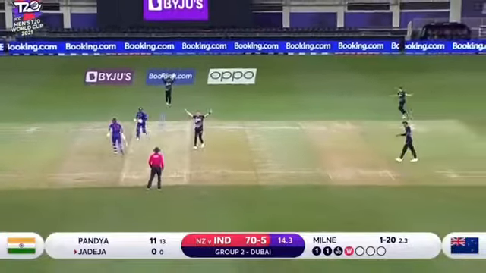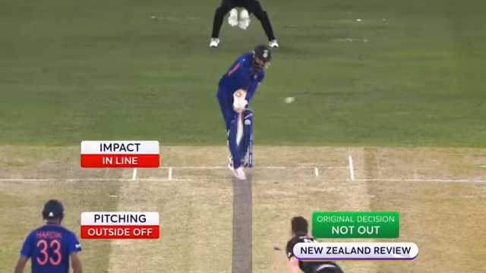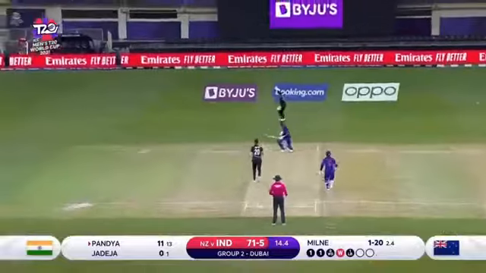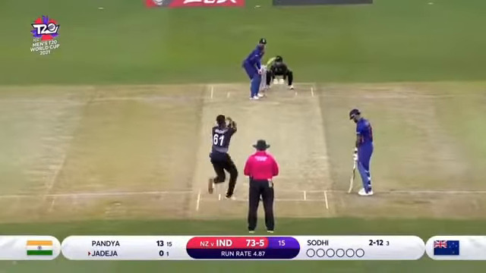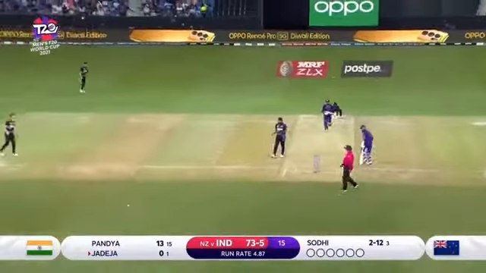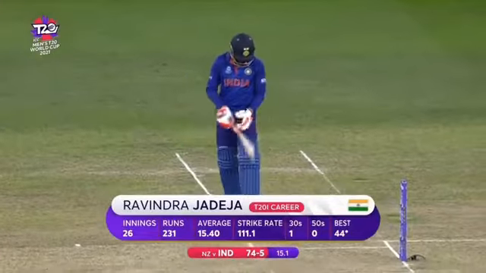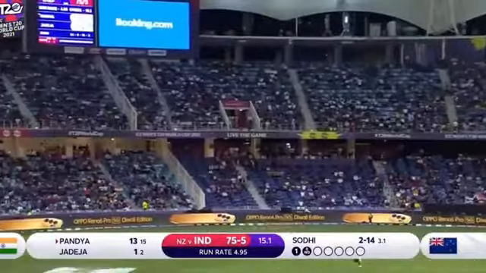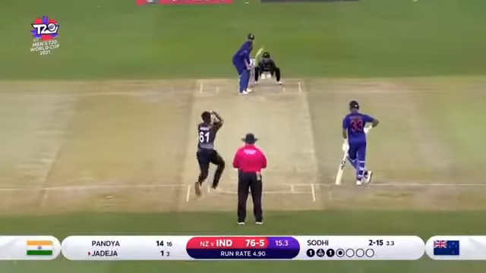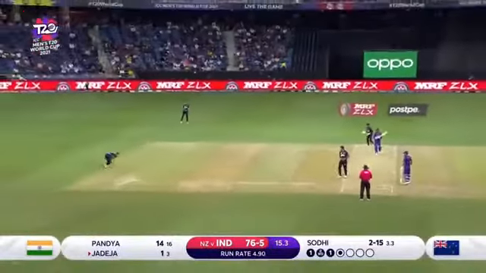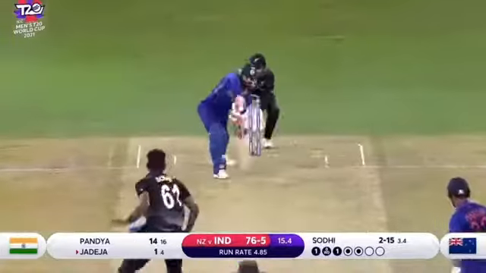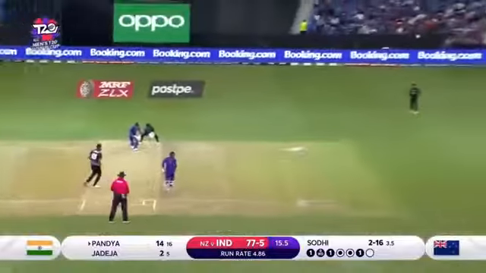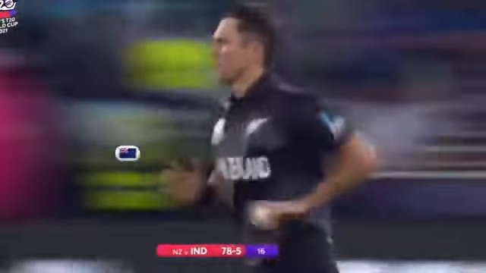That's quick, that's quick, that's straight, is it? No. Drifting down the leg side then from the crease and following through well. Even full tosses. Haven't been allowed to. And Ravindra Jadeja still two. That's in the air. But thankfully. Yes, yes, yes. Beautifully bowled. Very nice. Hardik Pandya. So, Trent Boult now.